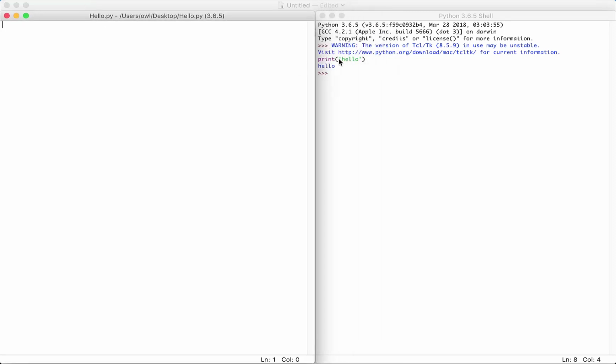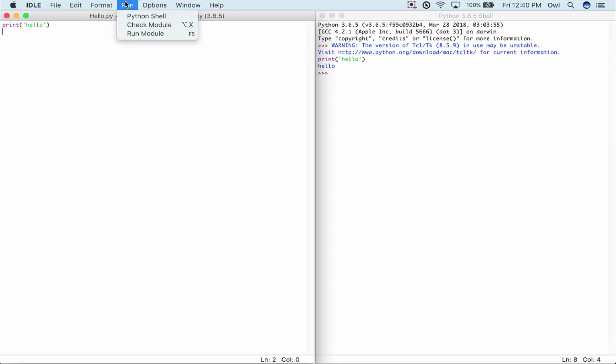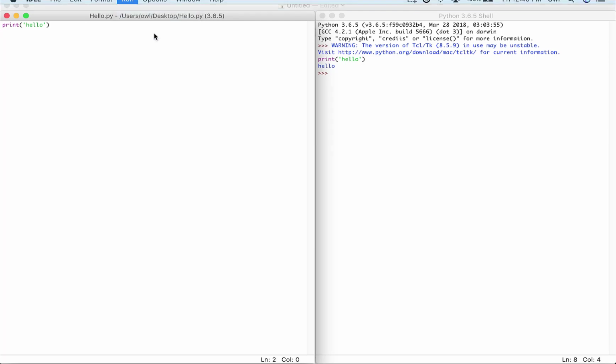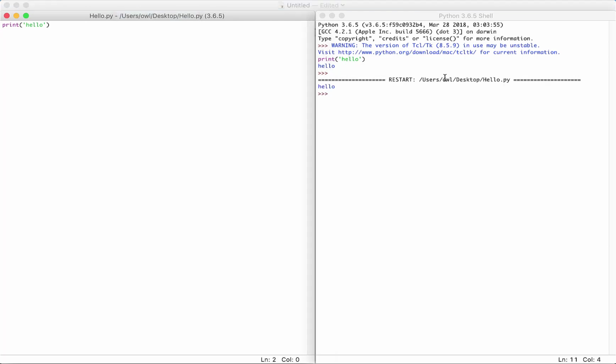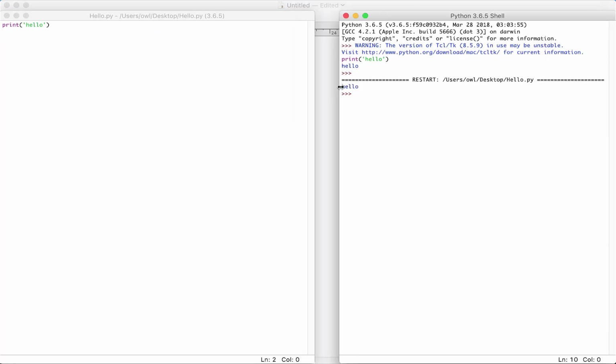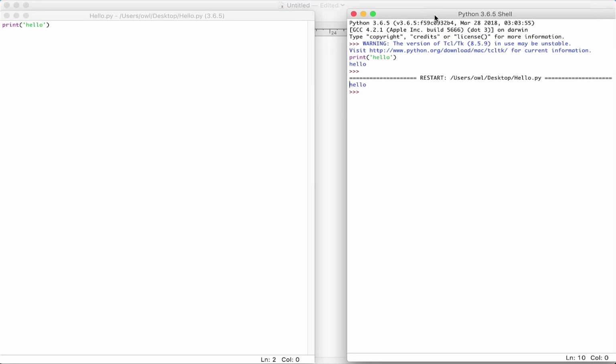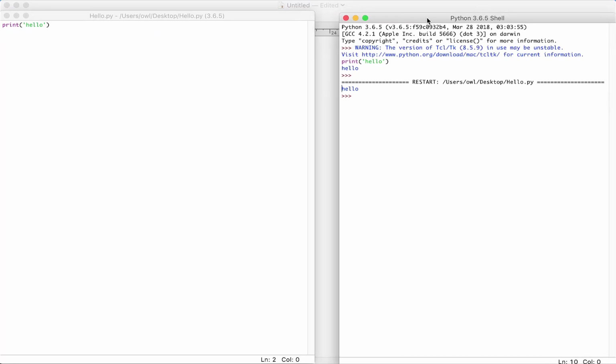Now, if we want to do pretty much the same thing that we did here, what we could do is actually just run that same line of code. So just print something like hello. If I give this a save, make sure I save it and the asterisks will disappear. And then I go to this window, make sure that it is selected. We can go to Run Module, or just press F5. It will do pretty much the same thing. It restarts the shell, and then it just runs that file there. In this case, the results are exactly the same as with the first case.